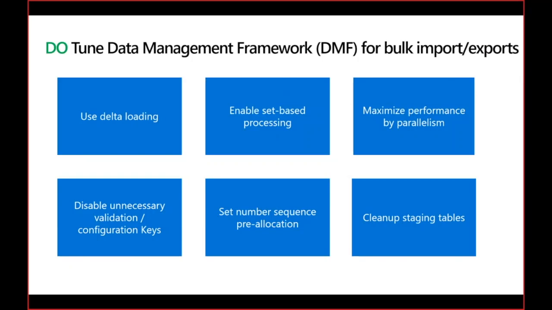Number sequence pre-allocation, I will come back to this later in a separate pattern, but it's important for the non-continuous number sequences that are consumed a lot, that you set some pre-allocation to maximize use of the caching possibilities within Dynamics 365 for finance and operations. And last but not least, the cleaning up of staging tables. We still see a lot of times for recurring integration scenarios that staging tables are not cleaned up and that these tables just keep increasing in size and also have a big influence on the performance.